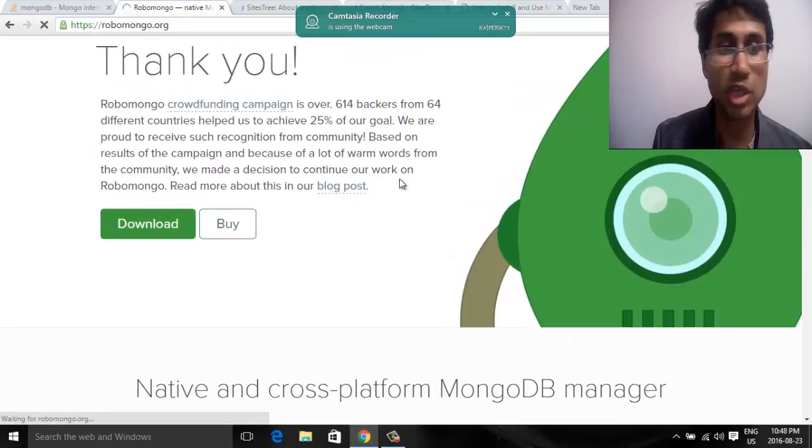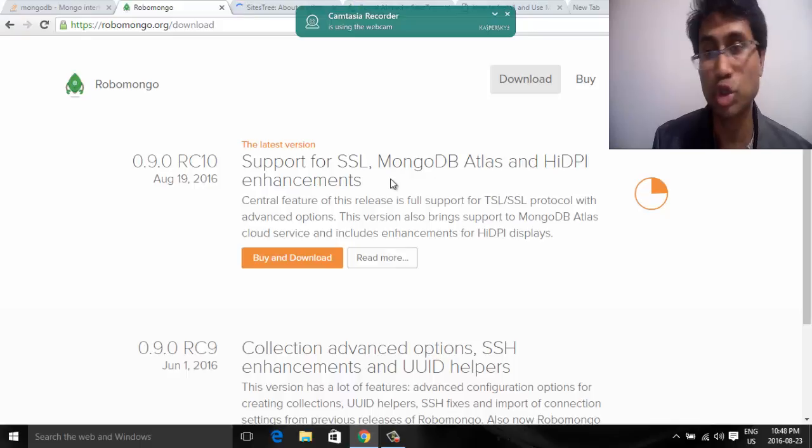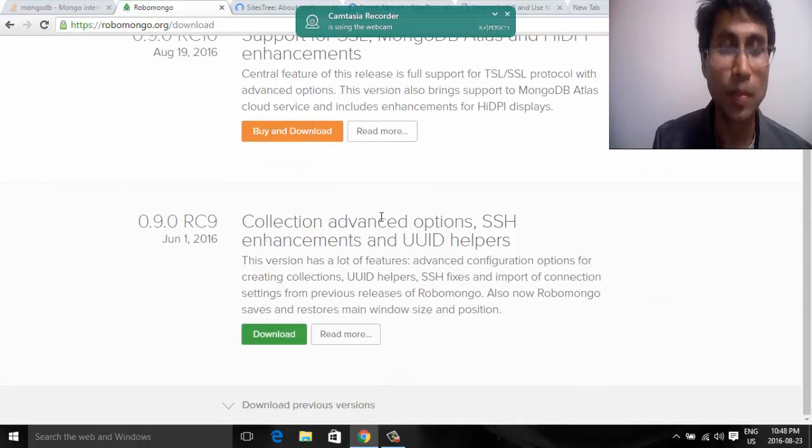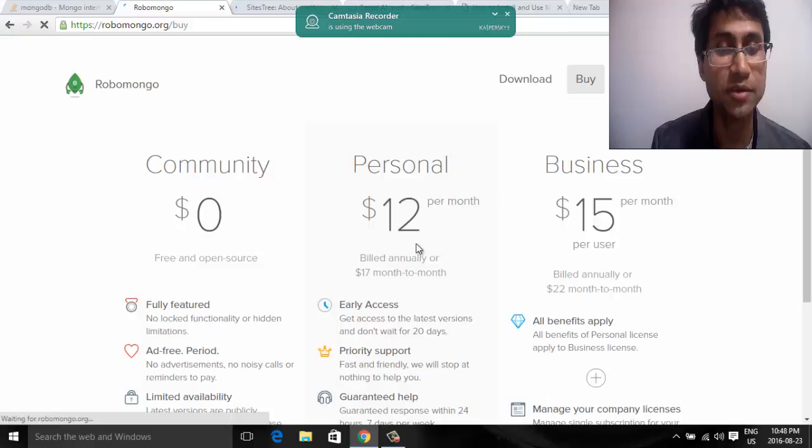So let me download it. I installed it long back, I think, when I was working with Grip Limited. Actually, I explored the technology there, but that was on the Mac platform. Let's see. So the latest version, buy and download. Why is it telling me to buy? Because it's free, and even commercial use is free. Let me see what it says.